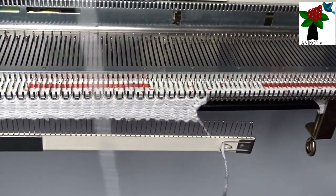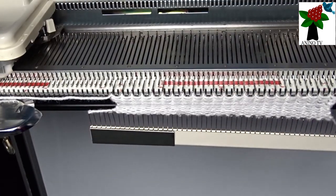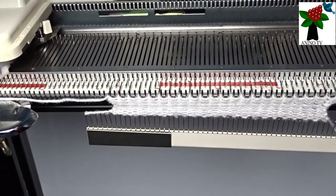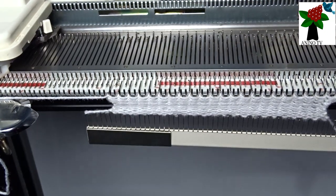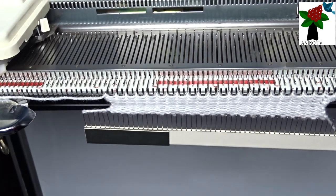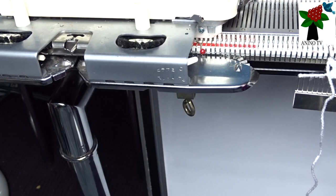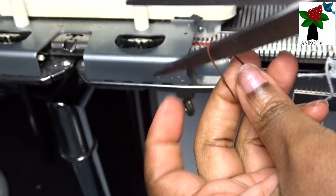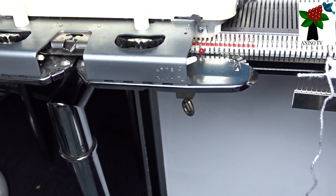I will end the carriage on the left. You can see the carriage on the left. I'll snip the yarn and take the waste yarn off the carriage, and make sure there's no knot in your ravel cord. There's a knot in my ravel cord. Try and lose every knot. It's going to be difficult for you to pull out of the knit.